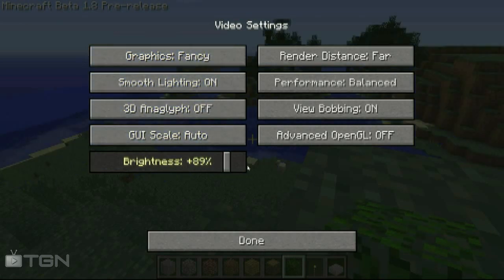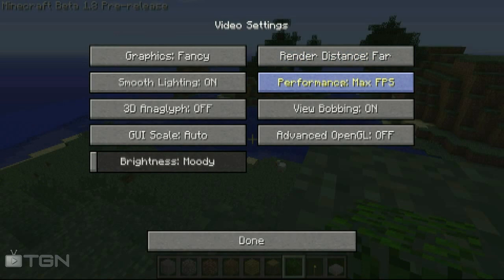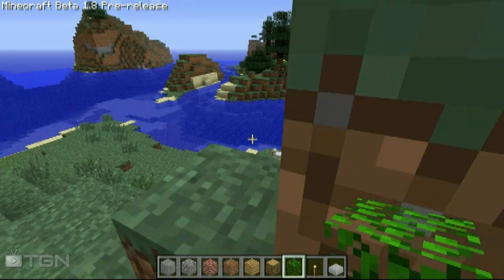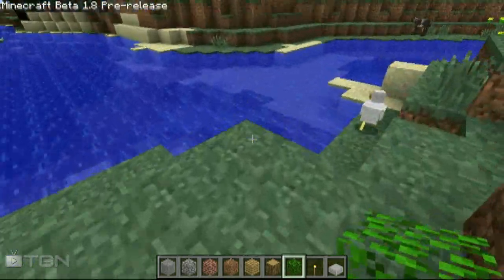They also have the new brightness stuff, where it's either moody or bright. This could be the render distance. It's pretty much the same. Performance, maximum FPS, a lot of that's pretty much the same. Not too many changes there, but there are a little bit of changes. Now the statistics have been there in the past, I believe, but I'm not 100% sure. But I do think they have been there in the past for everyone to go ahead and see.